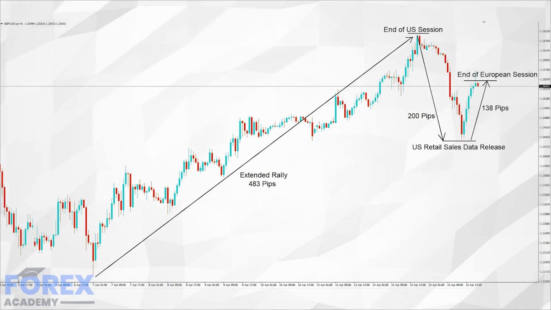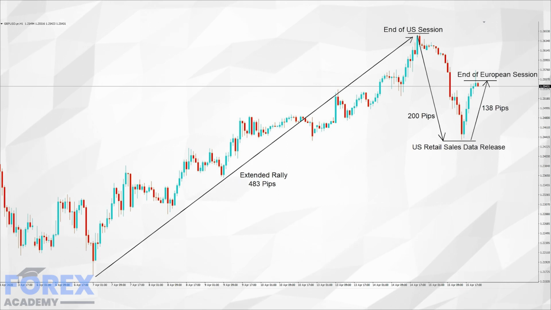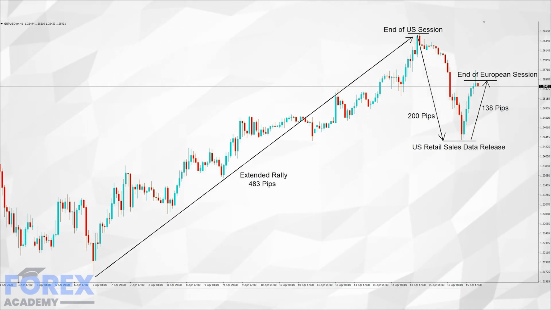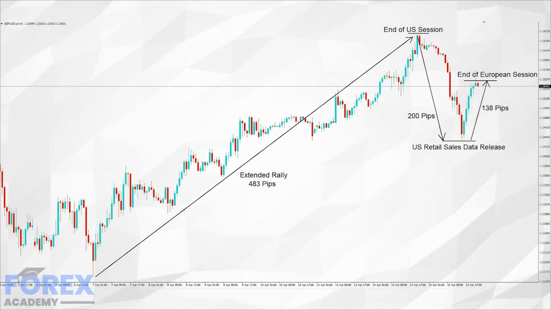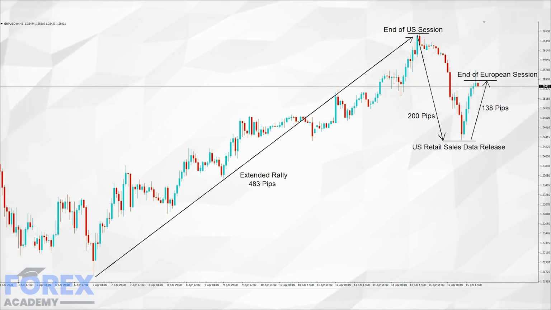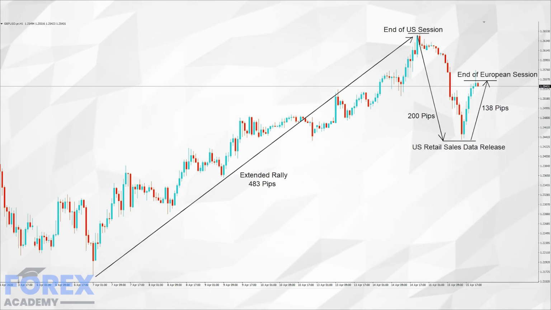In total, it falls 200 pips, where this trend finishes due to the US retail sales economic data figure, which was released at 1:30 GMT on the 15th of April, and which was minus 8.7% month to month. This very poor number was seen as fallout from the coronavirus pandemic. Price action then turns north, where we have another rally to the upside of 138 pips, and which runs out of steam at the end of the European session and part way into the US session.